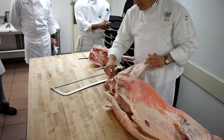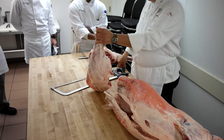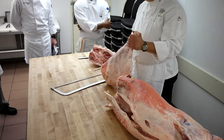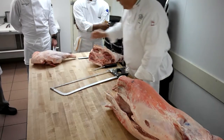We gotta take the H bone out, the whole pelvic bone, the hip, the shank. Now, there's a lot of money. Your new fabricated price per pound for this could easily hit $8 or $9 a pound. Easily. You can't use any of the fat, can you? Not really. So there's your leg of lamb with just the shank off.